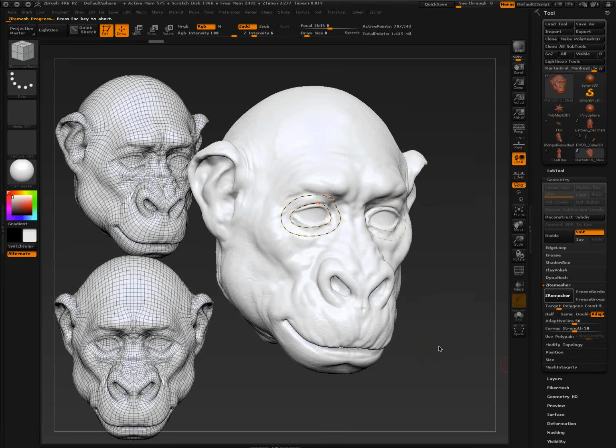We're going to take a look at what you can get with the curves. And then I want to show you guys what the adaptive size does, what your freeze border and freeze group are going to do for you, and there is another symmetry mode for the ZRemesher. That's right, there's two. We like to give you the options, and I've found several times there are things where I like using the alternate symmetry mode instead of the symmetry mode that we are currently using right now. So we'll let this finish up. Again, on my system this is only taking about 25 seconds. When you look at your progress bar up at the top, it'll tell you how long it took to ZRemesh that.